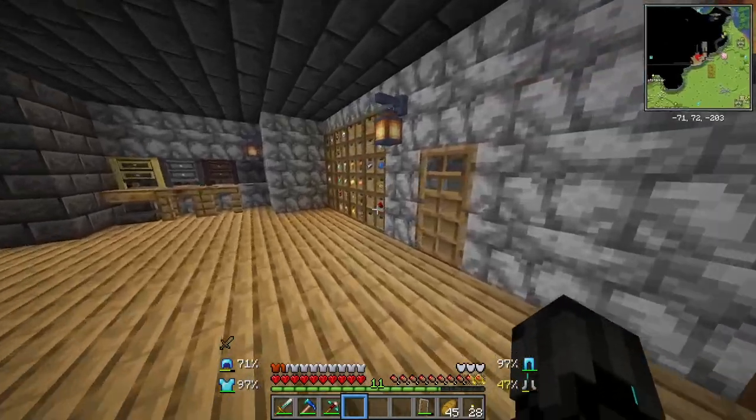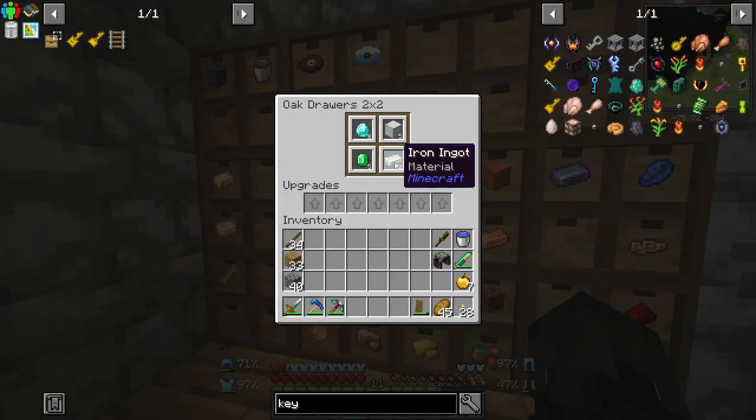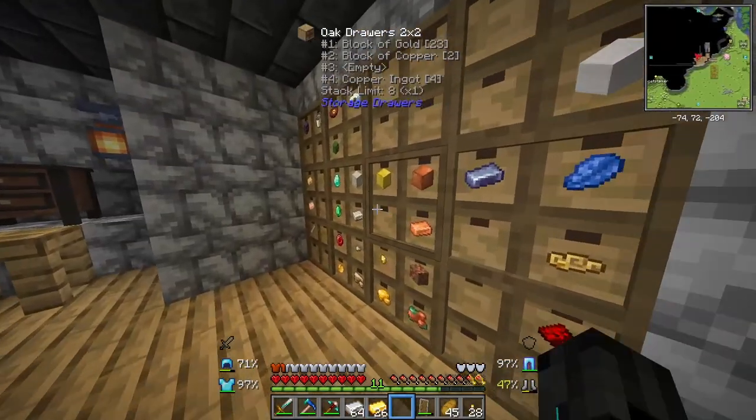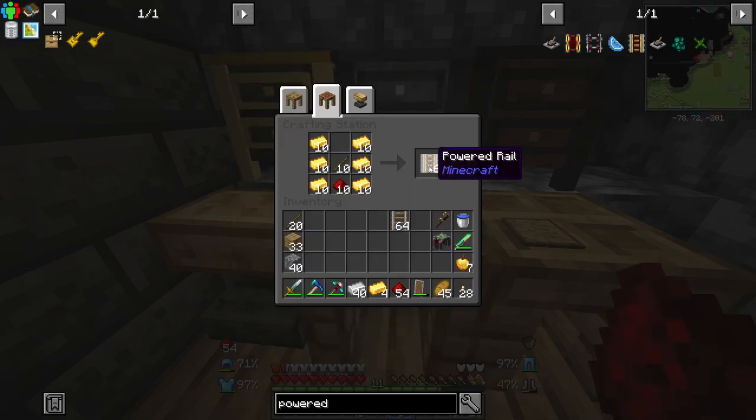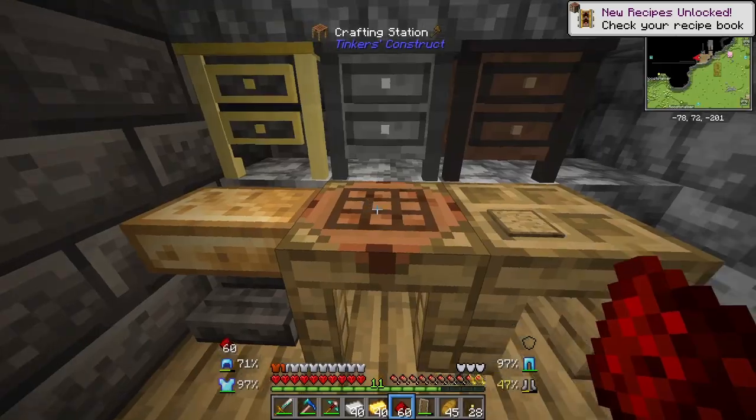All right, now we just need a bunch of rail and a bunch of powered rails. I don't know how much we'll need. I don't want to make too much. I'm assuming a stack won't be enough, but I can always move things around. So I think that will be good enough for now. And then go ahead and make some powered rails. Yeah, 24 should probably be fine.